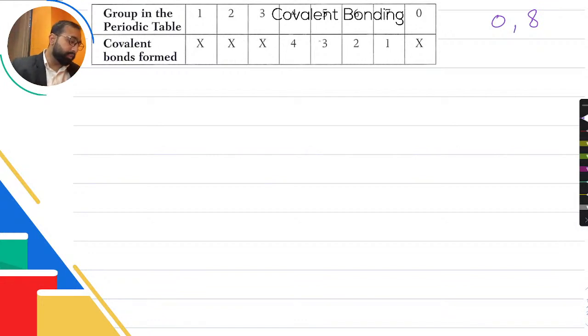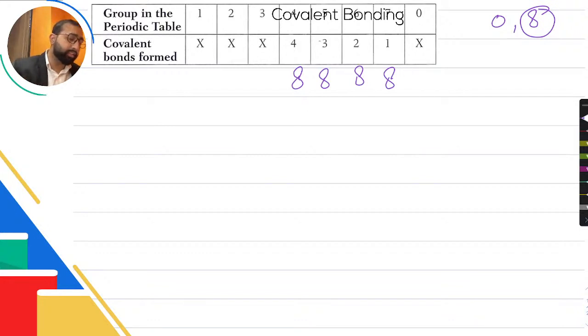But here's the interesting part. If I add the numbers together, for example, when 4 is added to 4 for group 4, that gives me 8 in total. 5 with 3, 8 in total. 6 with 2, 8 in total. And 7 with 1, you guessed it, 8 in total. So that is the preferred number that they have. And that's no coincidence. The reason that happens is that the last shell that they're in wants to get to 8 and it's good to go. It is stable and it's able to share and form a substance, a structure in which it doesn't need to take any more reaction and all that. So that is why they do the sharing part.